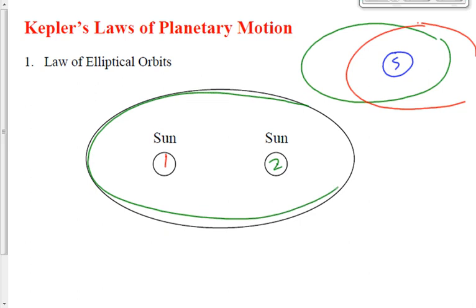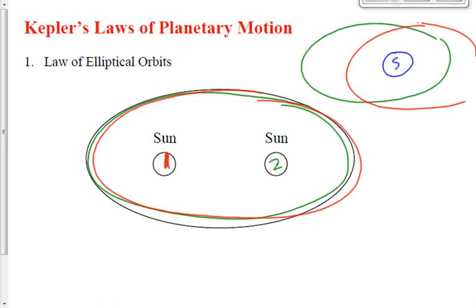Or if the sun happens to be over here, then the sun would be at the first focal point. But it's an ellipse, any way you look at it, that goes around the sun with the sun at one of those two focal points. Does that make some sense? It'll never be in two places. And the sun doesn't decide where to go based on where the Earth goes. Rather, the Earth decides where to go based on where the sun is.